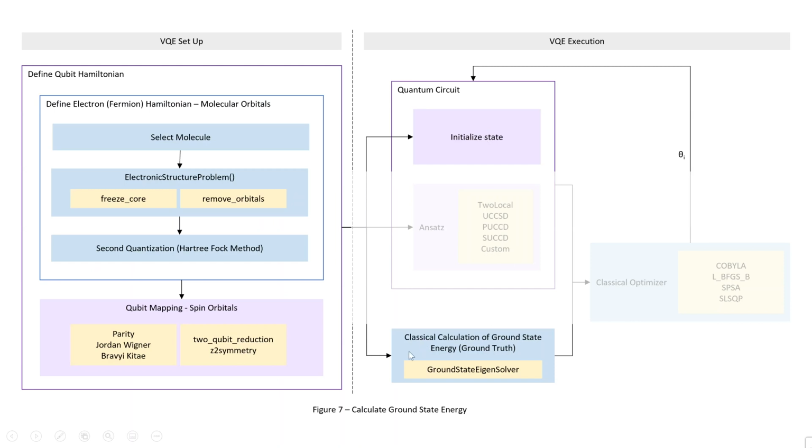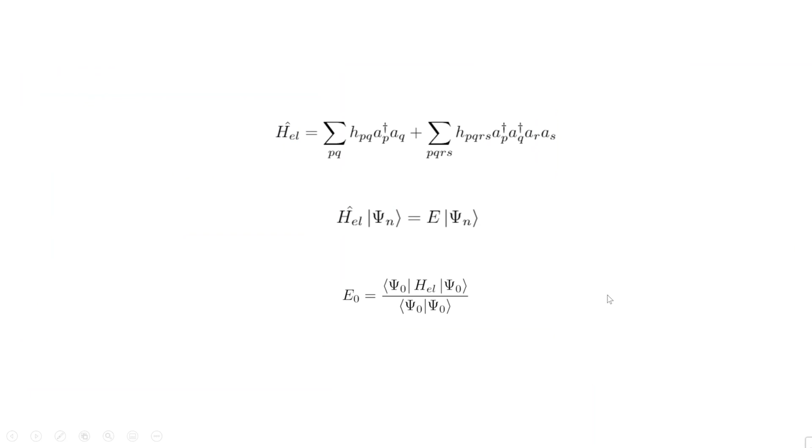We're also ready, using all this information, to calculate the ground state energy, or the ground truth, which we're optimizing towards for this particular problem. What this problem boils down to is, you'll be familiar with this Fock state basis electron Hamiltonian now, and what we're doing is essentially an eigenvalue problem. We have our electronic Hamiltonian, and when it's applied, or I like to think of it as stamped onto our wave function, what we get is the total energy of the system.